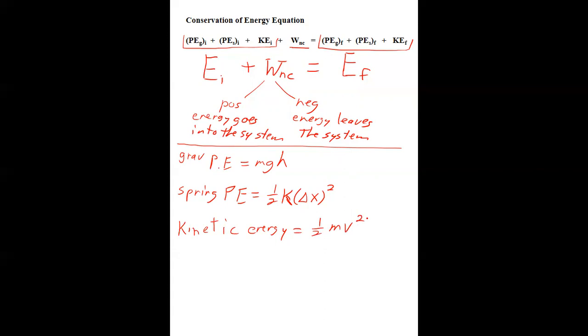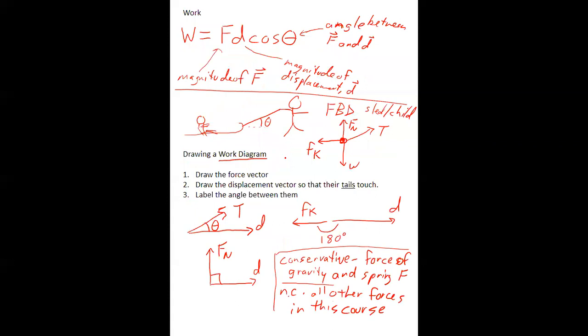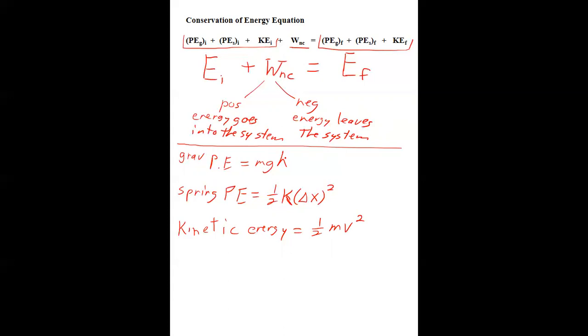And the more mass it has, the more kinetic energy it has. And so that gives you a basic overview of work and energy. And also we talked about conservative and non-conservative forces. And the law of conservation of energy equation with that work term to account for any energy that goes into or out of the system. And up next, we'll look at using this law of conservation of energy equation in an example.